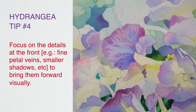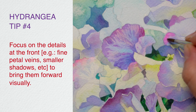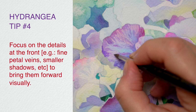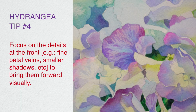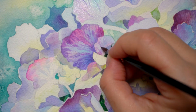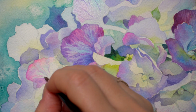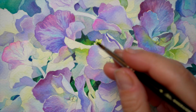So what you will see me do is work with my smaller brush, my finer brush, to really add a lot more detail on the small flowers that are closer to me, and I really avoided putting in too much detail on the flowers that are further away. I basically focused on all these details at the front and skipped the details on the flowers that are in the back.